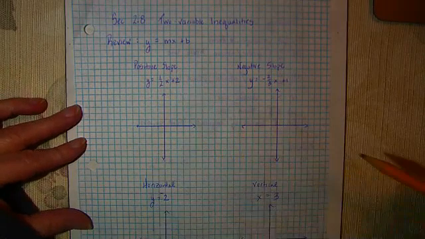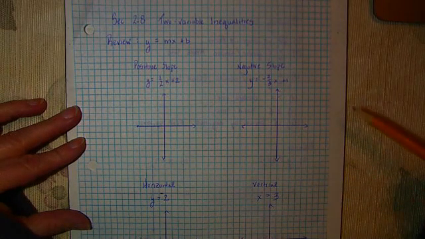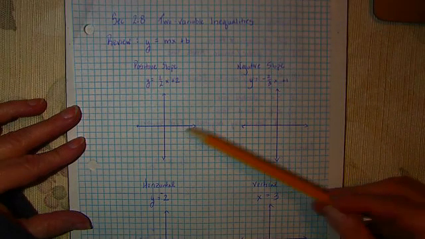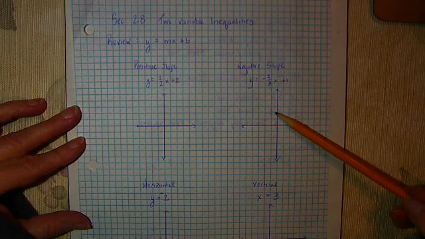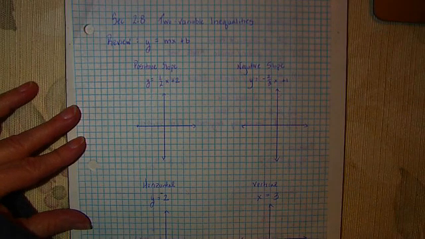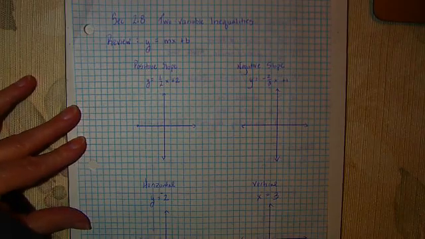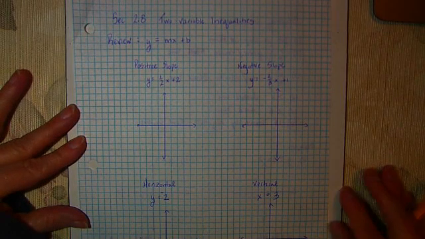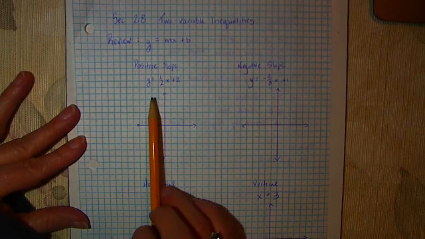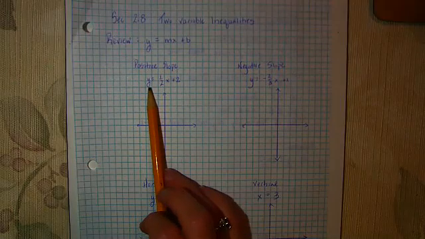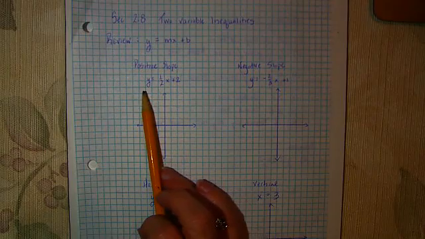All right, so I want to just go through a couple of review things. What should a line look like if it has a positive slope? What should it look like if it has a negative slope? And then also, what do your horizontal and vertical lines look like as far as their equations as well? A little review to get you back into graphing lines. So the first example I'm going to do, we're going to take a look at a positive slope. And this equation is already in slope-intercept form.